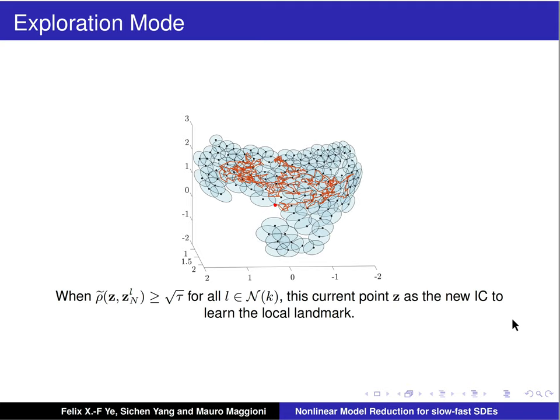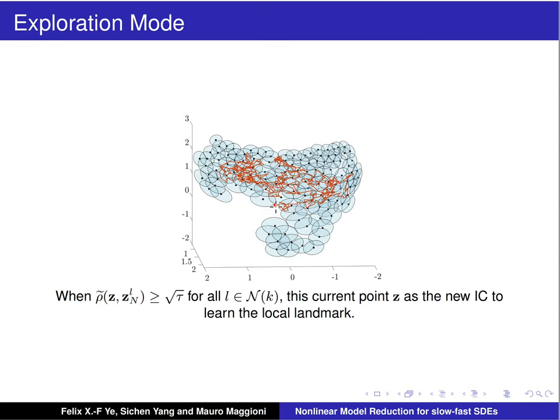So the system is no longer that stiff. You can take a much bigger time step to run, without losing much accuracy. So you can see this is a partially explored Atlas for this invariant manifold. I start my trajectories in this 3D space, which is the higher dimension, and my invariant manifold is two dimensional. So if it is in the cover of these neighborhoods, I use this Atlas simulator, and it will be very, very fast.